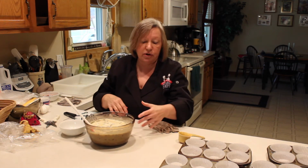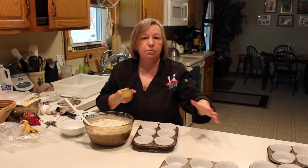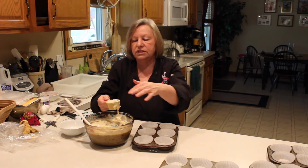Surely not going to keep you here watching me fill 20 to 24 muffins. I don't know how many I'm going to have. I have 4 baking pans with 6 papers in them. We'll see how many I use. I use this measure scoop. It's a little bit over 1/4 of a cup. The 1/4 is down a little bit lower.